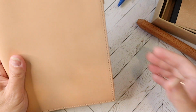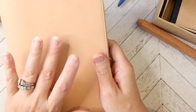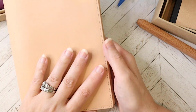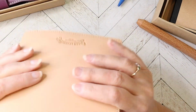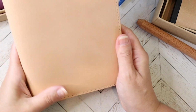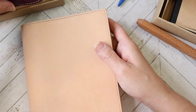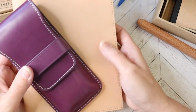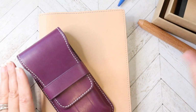Otherwise, I think this is gonna work great for me. I may actually purchase another one, but we'll see. And maybe in a different color, because I don't generally keep the same colors for everything. But I just wanted to show you guys my little mini haul from Galen Leather.